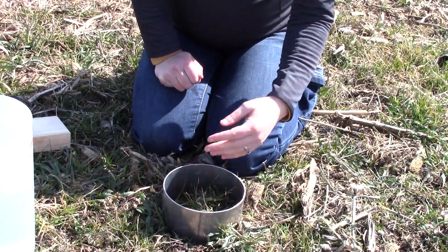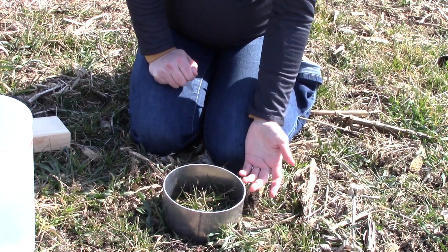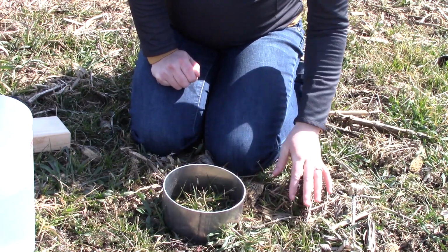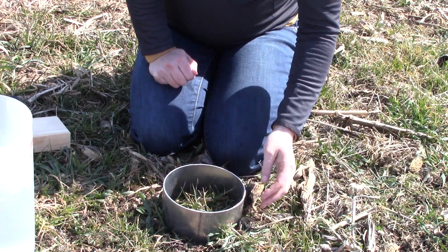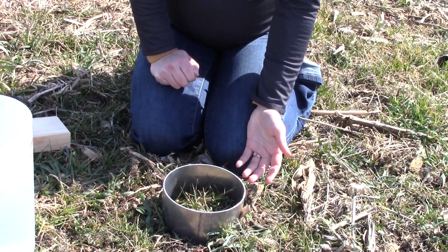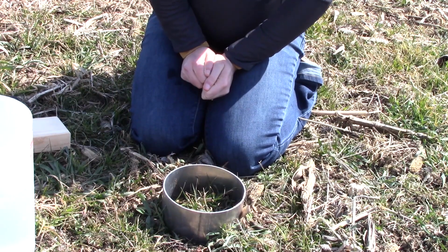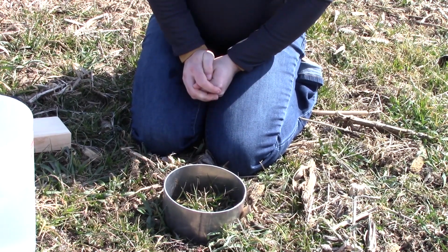So we call this a soil health system, because everything is working together like it would in nature, even though it's in a crop field. Our water has all soaked into the soil, so it's available for these plant roots to take up, just like it would be when the crops are in the field. And so now we're going to move on to the next demonstration, which is a different type of soil system.